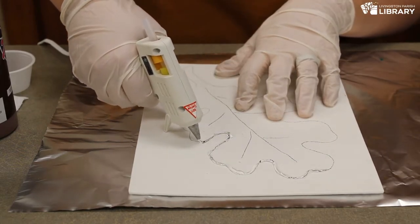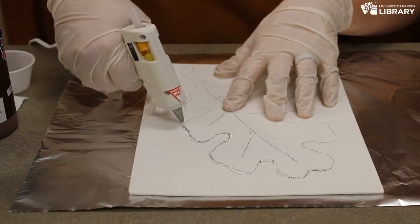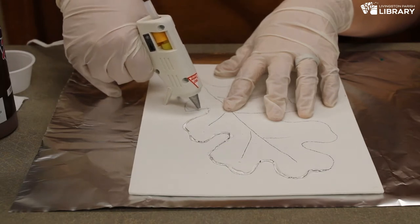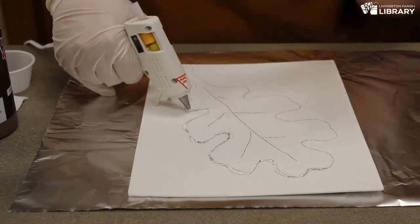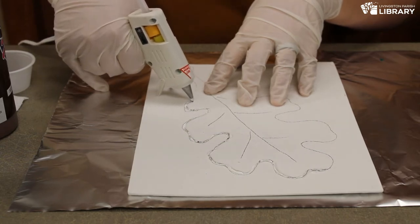You do want to try to be a little consistent with how you're squeezing it, just so the glue doesn't get stringy or globs. But if it does, we will make it work.